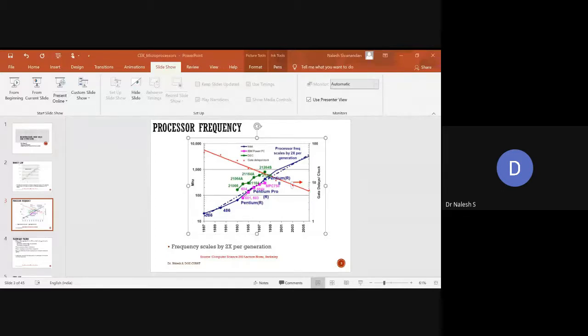Earlier, you had to split all your operations into 4-bit operations. Like if you want to add two 32-bit numbers, you have to split them into 4-bit numbers and add 4-bit numbers repeatedly to get a 32-bit addition. But if you increase the 4-bit word size to an 8-bit word size, obviously the execution time of your program is going to be reduced. And you have more transistors to fit this 8-bit.